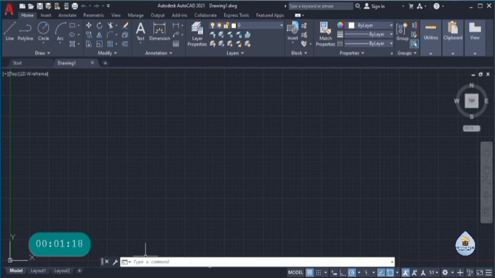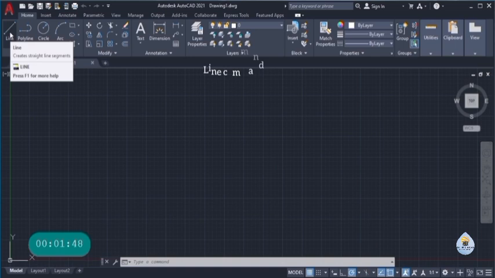And if I want to make my drawing precise, I'll come down here. We'll call this the status bar, right? So I use the status bar, where the status bar has things like the auto mode, the object snap, the polar tracking, and so on and so forth. So to save our time, I will introduce you first to the line command.